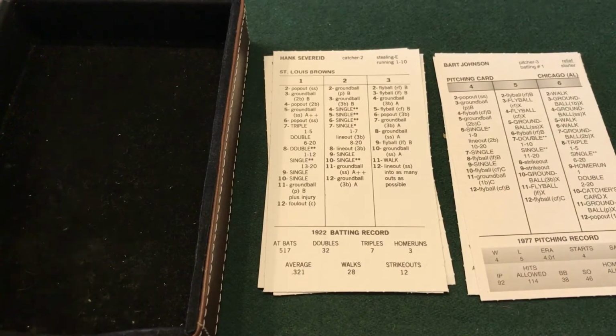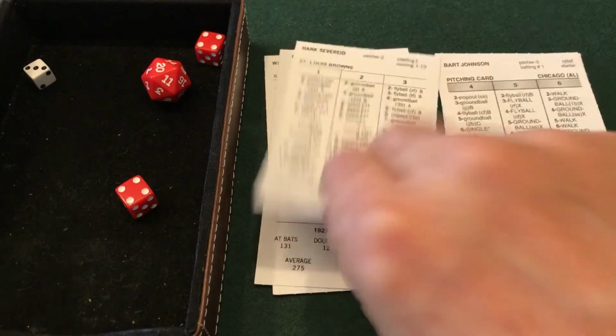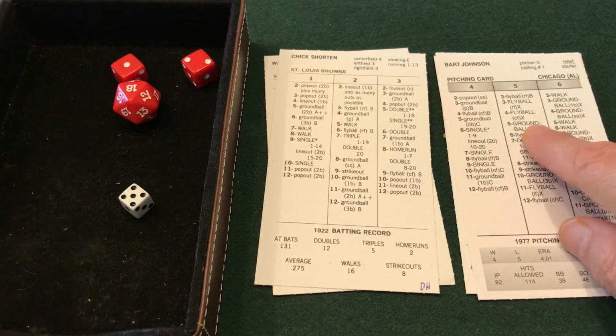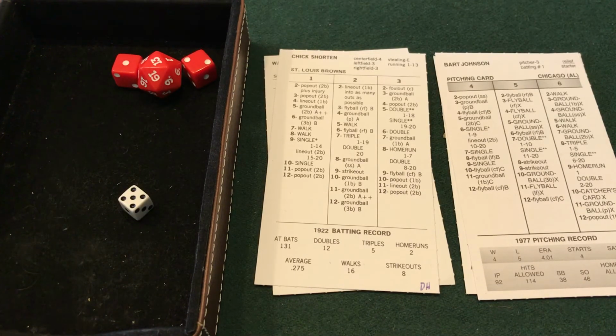Hank Severide the batter. 3-8. And ground ball to shortstop. One down. Chick Shorten, the designated hitter, up against Johnson. 5-3. And that'll be a fly ball to right field X. And Zisk is a 4-18. And roll the 20-sided die again. Here we go. 13, and that will be a single.